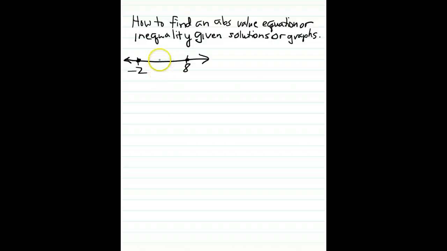Remember, absolute value means that there's some number in here, wherever it is, that if I traveled in this direction I got to 8, and if I travel in this direction I got -2. So if you think back to geometry, what am I really asking to find? The midpoint. You find the midpoint by taking the two numbers, adding them up, and then dividing by 2. That's going to give me 6 divided by 2, which is 3.